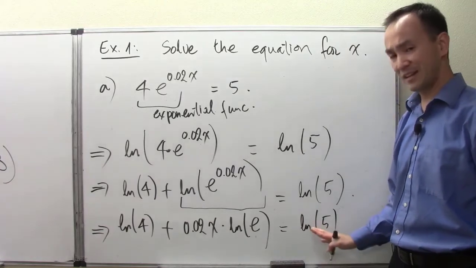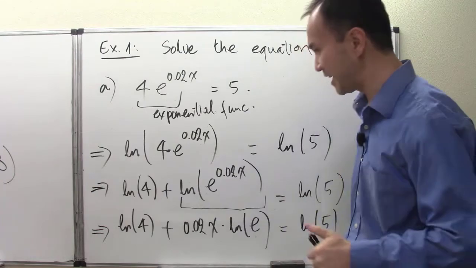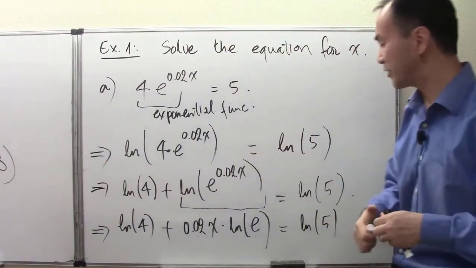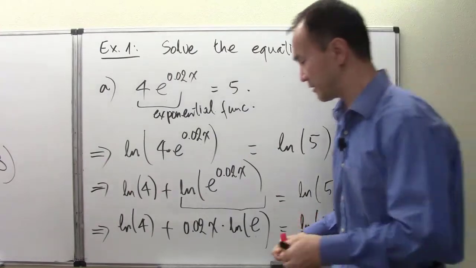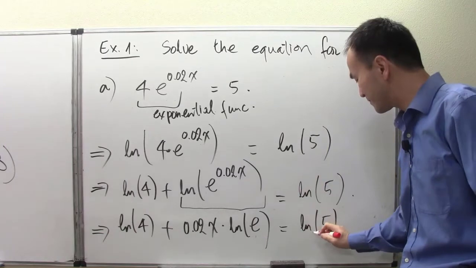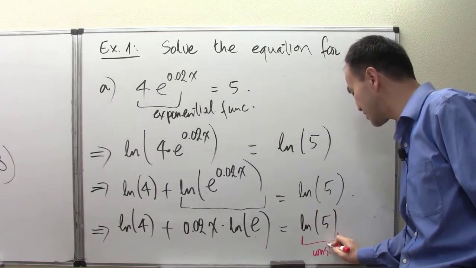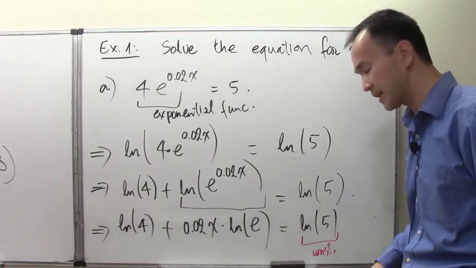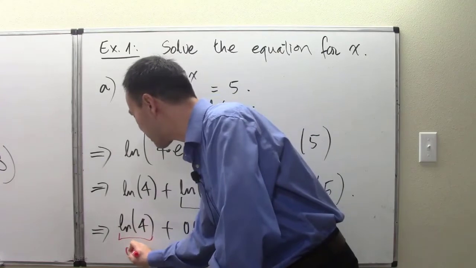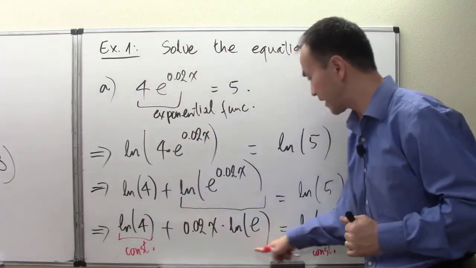All right, so at this point, let me highlight a few things for anyone to realize. In the end, it seems complicated, but actually it's not that bad. This is a constant term. Const is short for constant term. This is also a constant term. And then in this term right here, we see the variable.